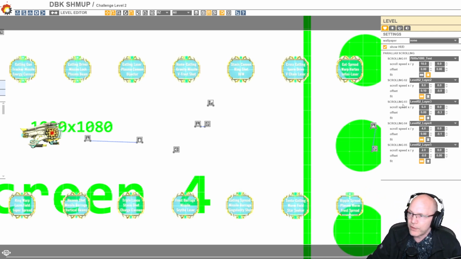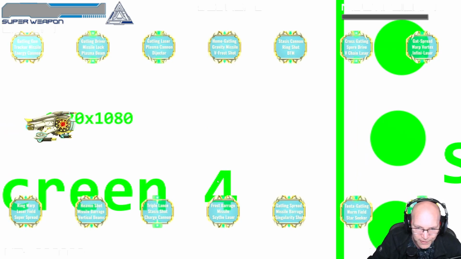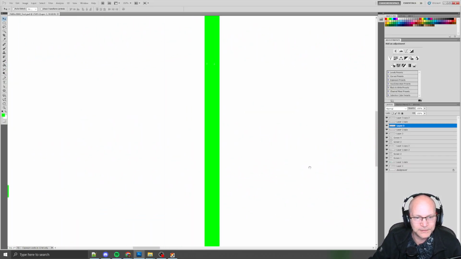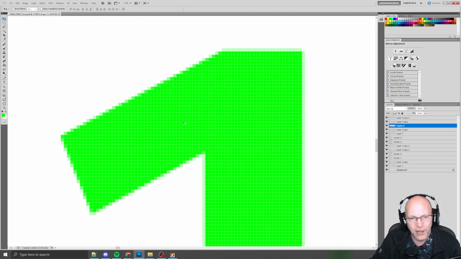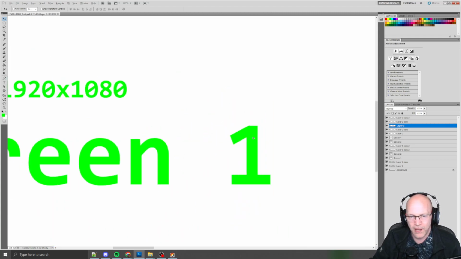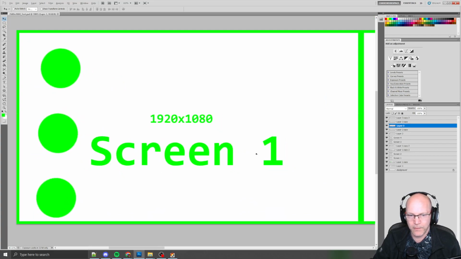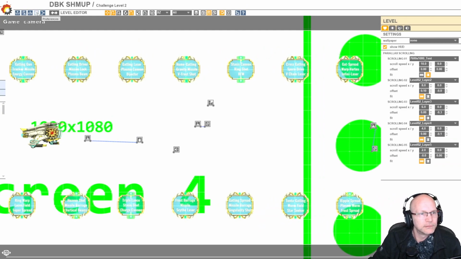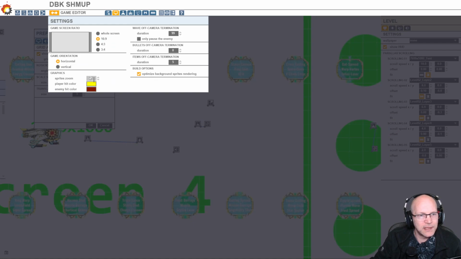So if you also are noticing, if you take a look here, look at these, those are scaling artifacts. So if you look at where we're at in Photoshop, I mean, yes, we have a little bit of aliasing, but this is when you're really, really low. And you have anti-aliasing, of course. But when you're basically one screen, you barely notice the aliasing there, right? And this is because in the engine, we have set sprites zoom 2.